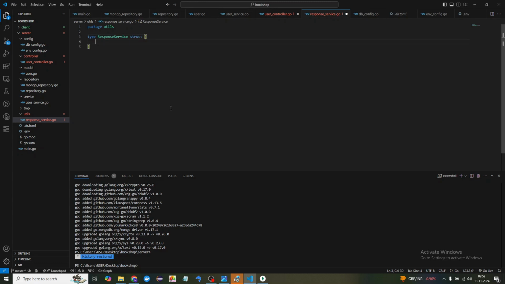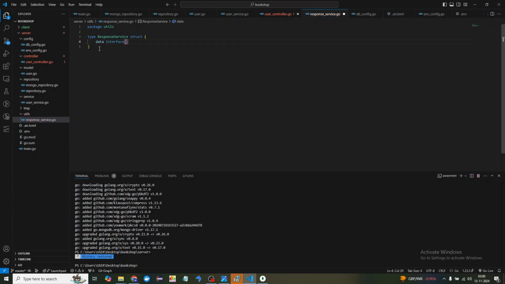It is going to be a struct, and then we will have an error interface, right? And are we going to use this for error? Of course not, we are going to handle that at a single place. So let's say we will have data. So what kind of data will it hold?